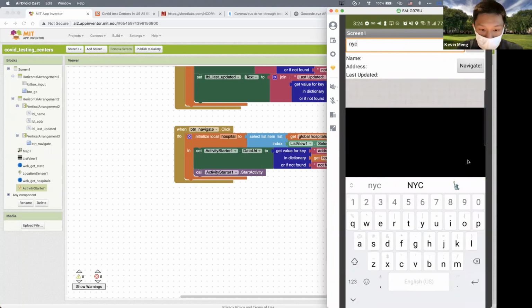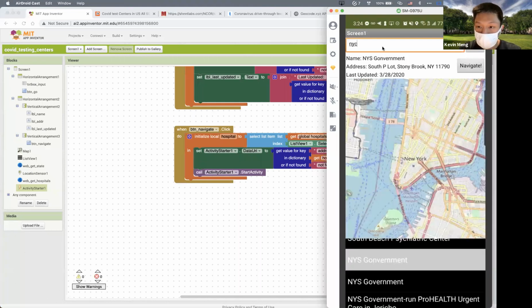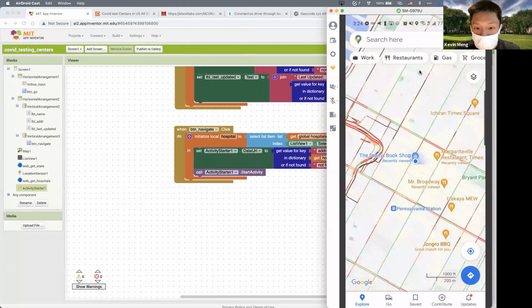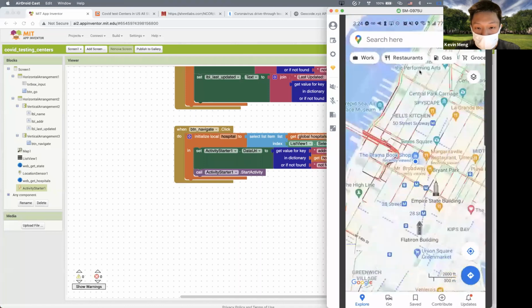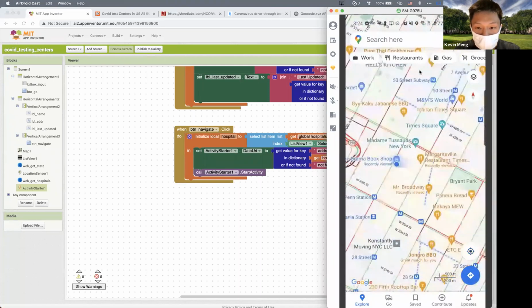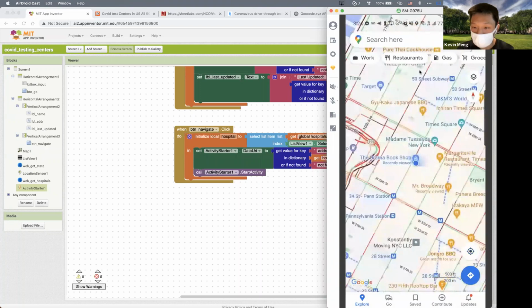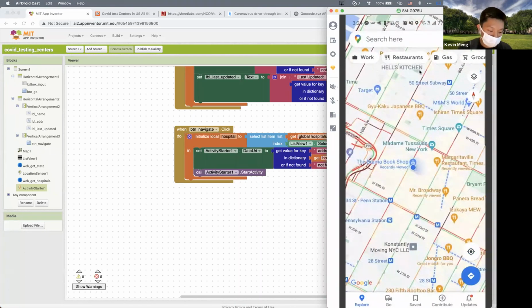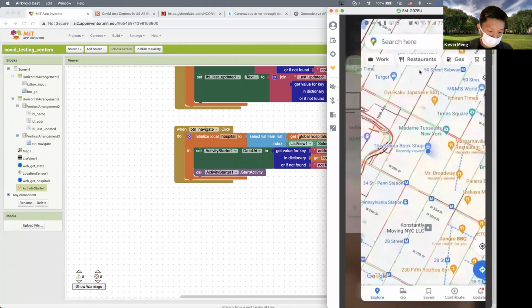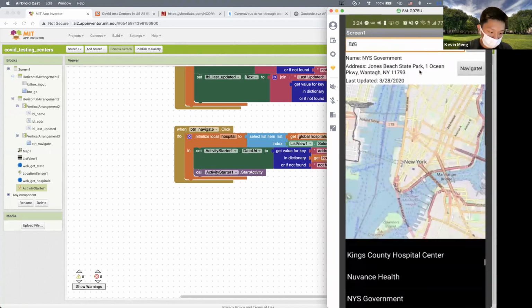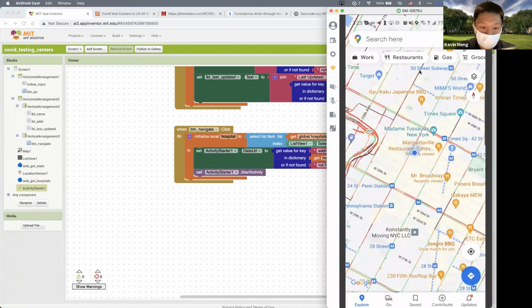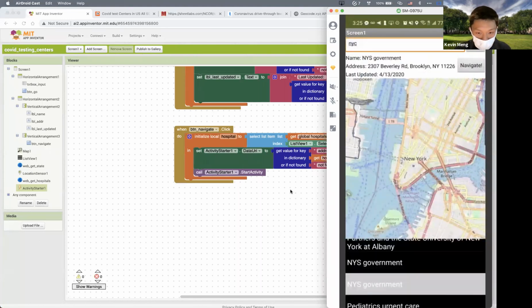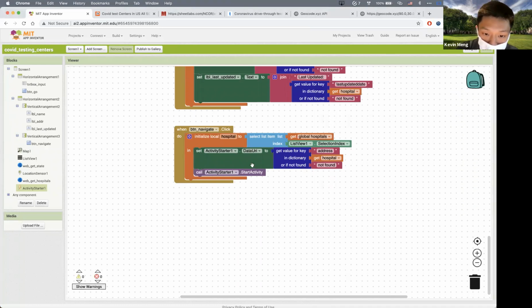So if we click the NYS government, you have this information, South Piedmont, Stony Brook, and so on. And if I click navigate, it pulls up Google Maps. But it doesn't actually take me directly there. So this is a problem and we need to debug it. So it's not working. Let's go back. So clearly, we try this again, NYS government. It opens Google Maps just fine, but it looks like our data URI is wrong because it doesn't actually take us to where we're going.